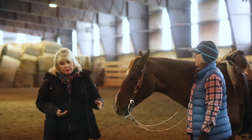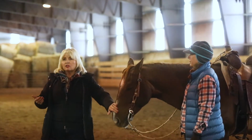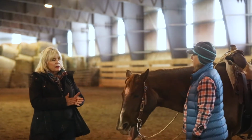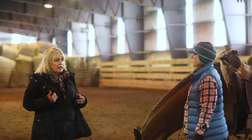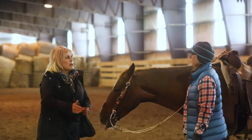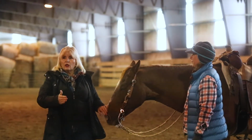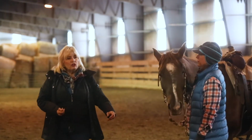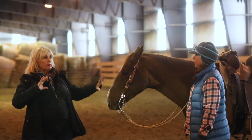But in a mare like her, she has learned a behavior pattern, okay? And remember, as I've taught so much about Pavlov's dog, the Pavlov theory of behavior modification is that dog had a stimulus, meaning the food, and a response, meaning the salivating, and it built an ingrained behavior pattern. So there's a behavior pattern that is set in her. It's a rut. It's a pathway. There's even human studies about behavior patterns in our minds, that there are rutways in our brains and human behavior patterns. So she has a behavior pattern in place that when you guide off your hand, she hollows and lifts her head. So that involves a new problem, okay?